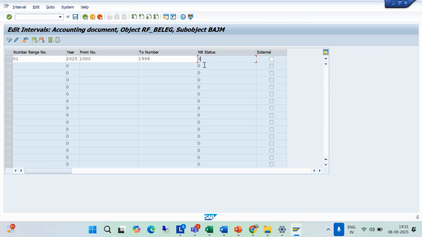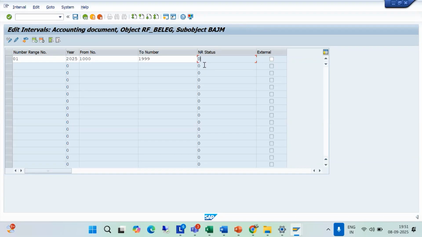Okay, sir. In number range 01, 01 is meant for the GL account. Here we are taking 1000. In practice we won't create that much, so I haven't given the buffer. In real time, we will give a lot of buffer. Don't worry. I am asking because I am working in a current organization.